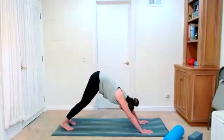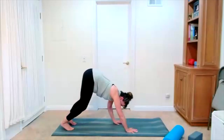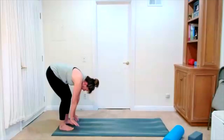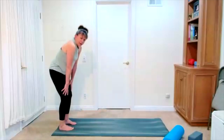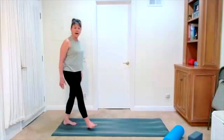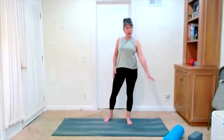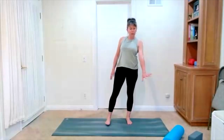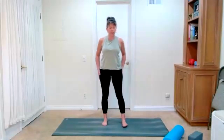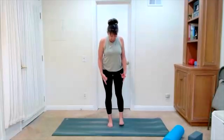Walk your hands to your feet. Gently roll yourself up, one vertebra at a time. Once you get there, a little shoulder roll up, back and down. We're going to do some balance work. Now, my foam roller is shorter, so it doesn't work for me. But if you have a taller foam roller, you can use that for balance. We are doing balance work today. Or have your chair or wall nearby if you want to use it.